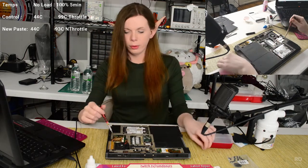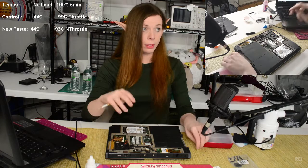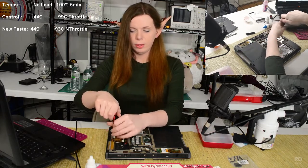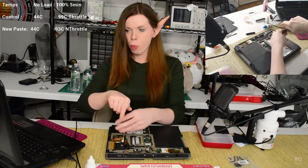I'm taking these out of order because I don't care. It doesn't matter that much. Even the big heat sinks that put a lot of pressure down don't tell you. They just tell you to do diagonals. They don't tell you to do one specifically.